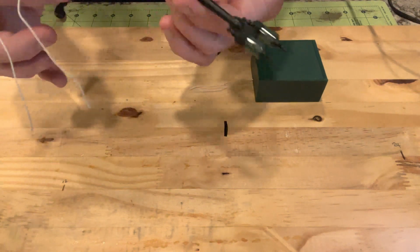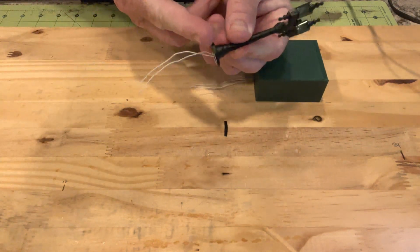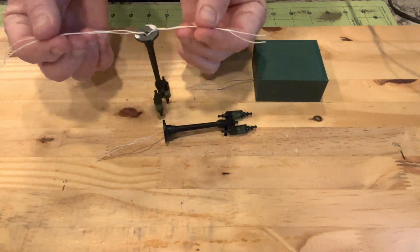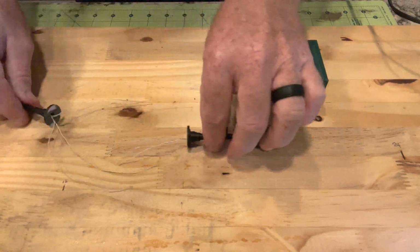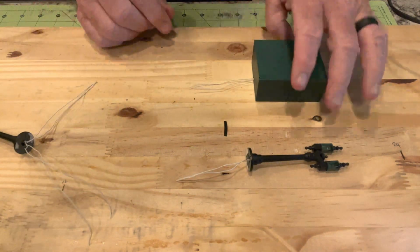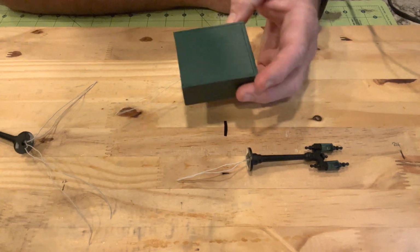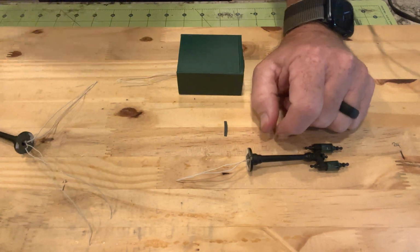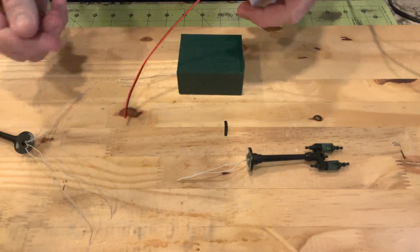Here are the lights, and you can see that this was the end light. It's only got one set of wires coming out. This was a middle light. It's got two sets coming out. And so I want to connect these together, but I want them to be on this battery box. And I'm going to have to use, obviously, extra wire in order to do that.